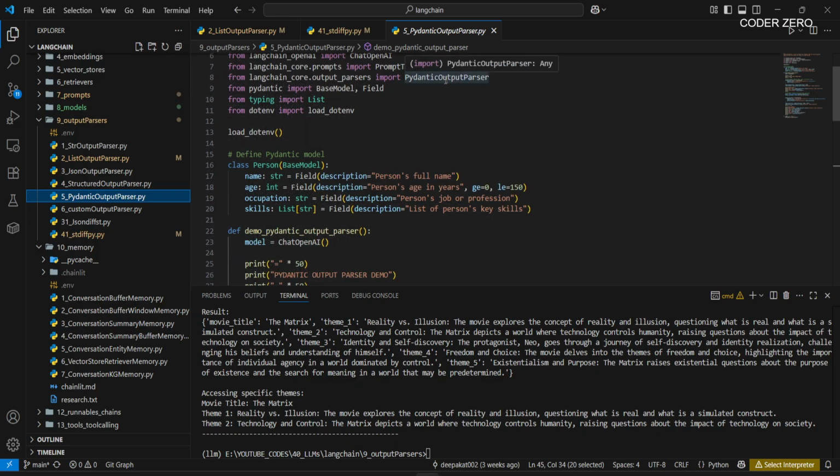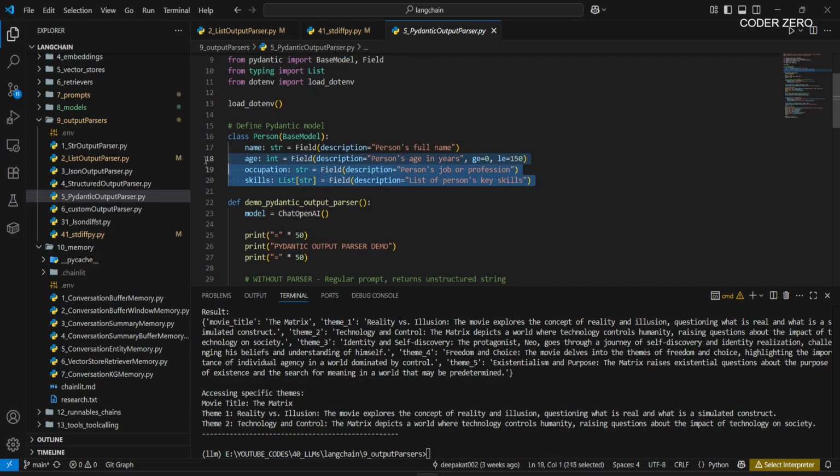Here we have the Pydantic output parser. We are importing the Pydantic output parser and base model, you can see. This is how we want our output to be. We want the output to contain name, which is a string, age, which is an integer, occupation, which is a string, and skill, which is a list. So here we are defining our output schema and data type.